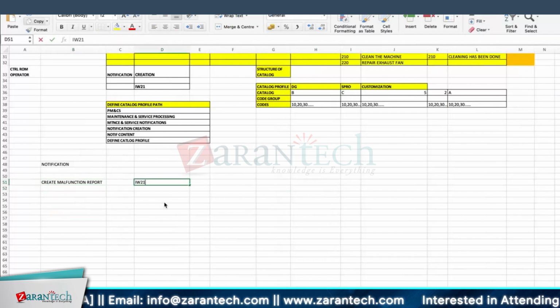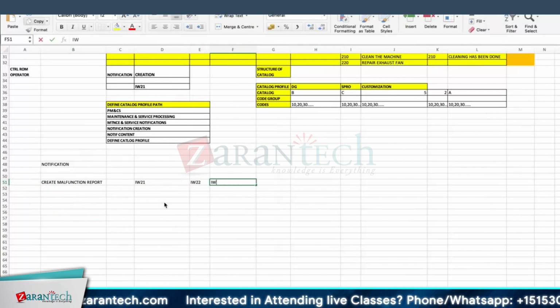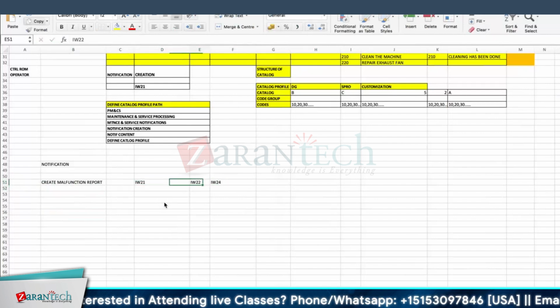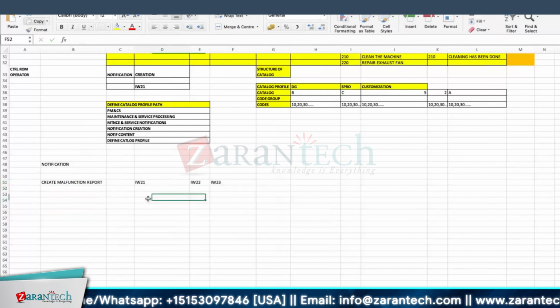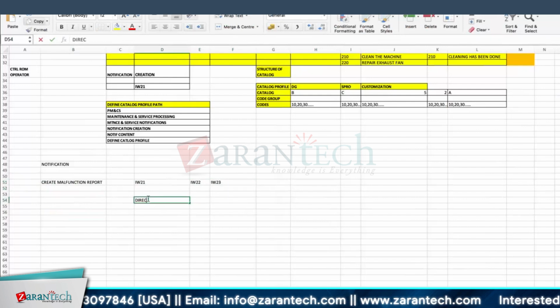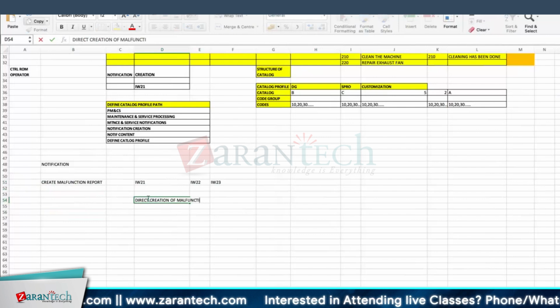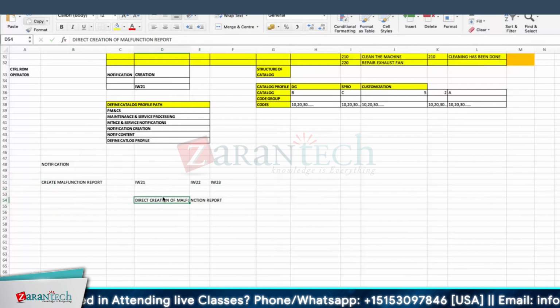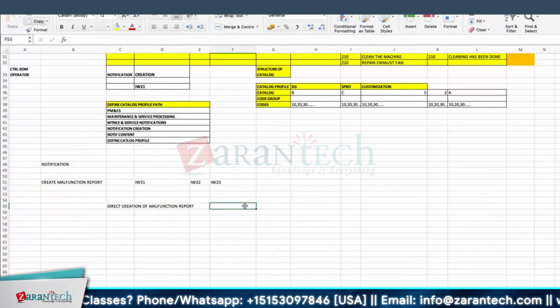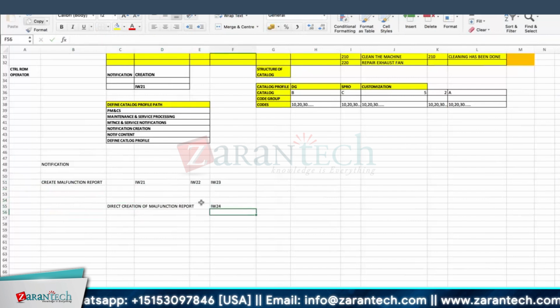The T code we will use for creation is IW21, for create, change, and display, sorry, IW23. There is another T code for direct creation of malfunction report. It is customized, and purely we can customize this particular thing. The T code is IW24.